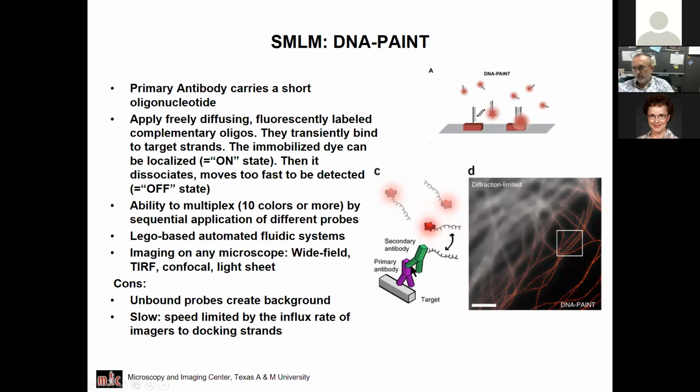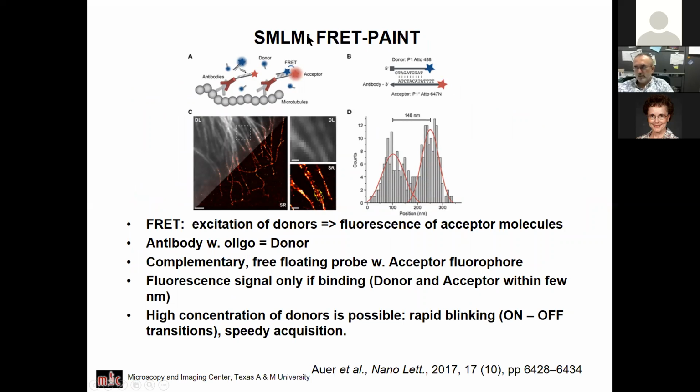You can do that on any microscope as long as you have a reasonable contrast: wide field if it's thin, or TIRF if you need just a surface, or on a confocal, or using a light sheet. But the problem is that the probes that are just floating around, even though you cannot localize them, give you higher background. So you cannot use too much of a probe. And that means that the frequency of these molecules actually finding the complementary oligo and staying put for a short period of time is kind of low, so it takes a long time. There is an improved version that uses FRET PAINT that alleviates some of these problems, but you can read up on that from this paper. I think that's a really neat technique.